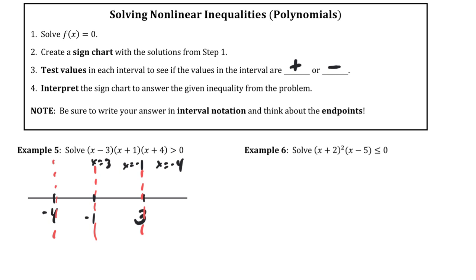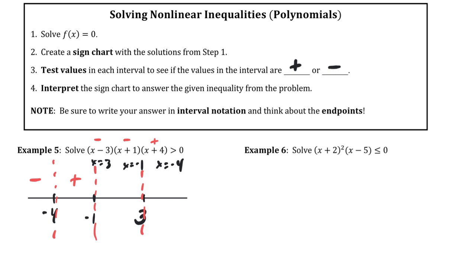Well, -10 and -3 make negative. -10 and +1 make negative. -10 and 4 make negative. And if I multiply all those together, I'm going to get a negative. And then I do it again with a number in between here. What's a number in between there? I don't know, -2. Let's try -2 out, right? So if I put a -2 in here, I get negative, negative, positive. Well, that's going to make a positive.